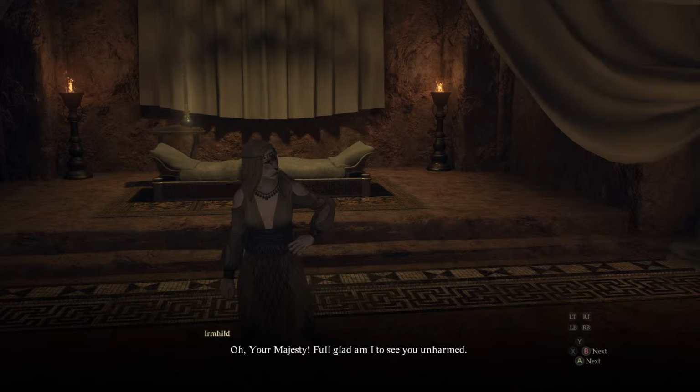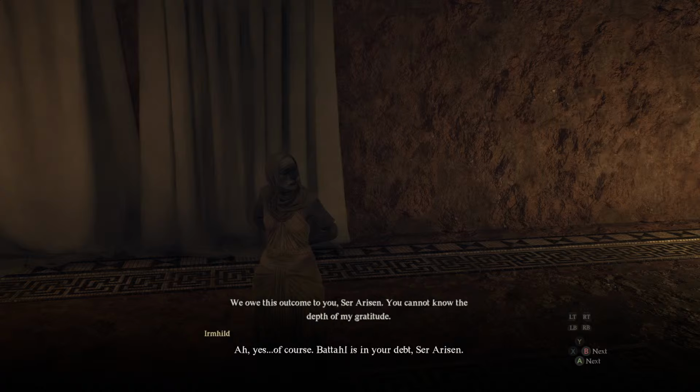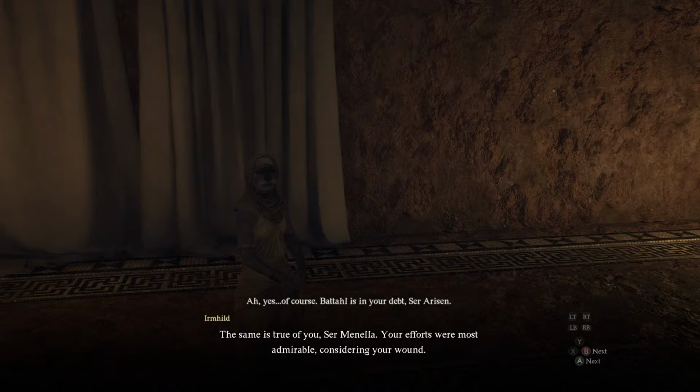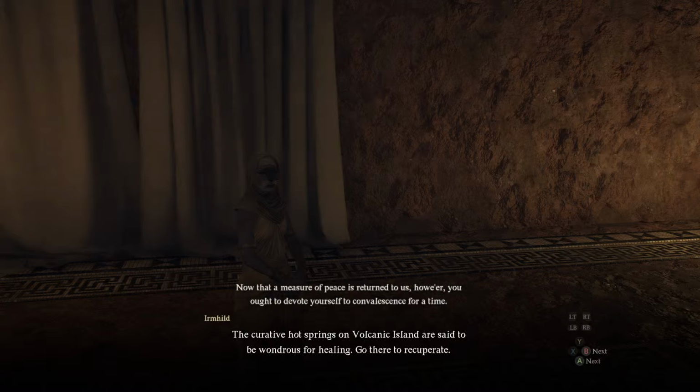Oh, Your Majesty. Full glad am I to see you unharmed. The brigand has been captured. The chaos of the past few days ought to be behind us now. We owe this outcome to you, Sir Arisen. You, Sir Manella, your efforts were most admirable, considering your wound. Now that a measure of peace is returned to us, however, you ought to devote yourself to convalescence for a time. The curative hot springs on Volcanic Island are said to be wondrous for healing. Go there to recuperate. Very well, my lady.